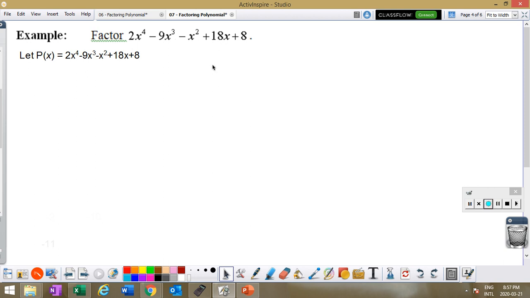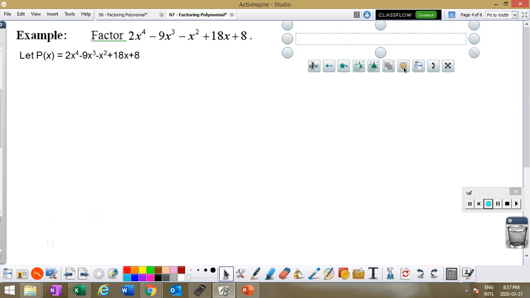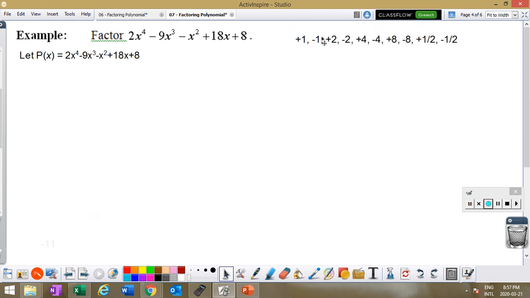So when I look at this, right off the hop, I don't have to try random numbers. I can look and go, oh, what divides into 8? And I've made a list of them over here for you. Here they come. Here are the numbers that will divide into 8: 1, negative 1, 2, negative 2, not 3. I can skip over 3. So when I said it doesn't have to be random numbers, yeah, it's not random.